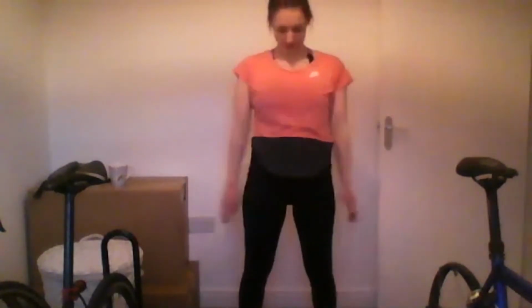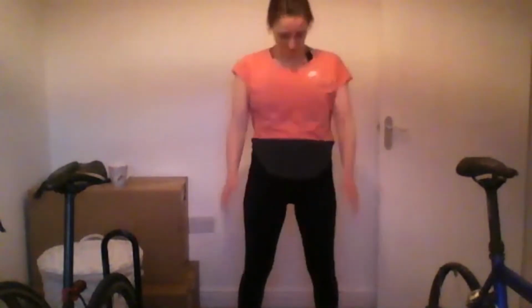Okay, so into squats, heels down, drive the heels in, squeezing that bottom as you come up, doing what you want with the arms, preferably try and move them, just to move more of your body, get you working a little bit harder. Good, keep it going. So as you move more, and you get a little bit more breathless, it is going to be a little bit harder to maintain, but you can do it. If I can do it, you can do it.